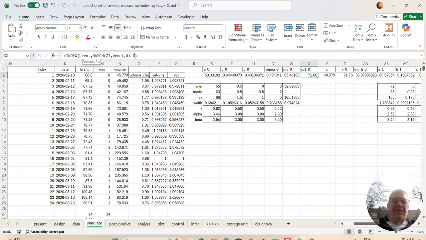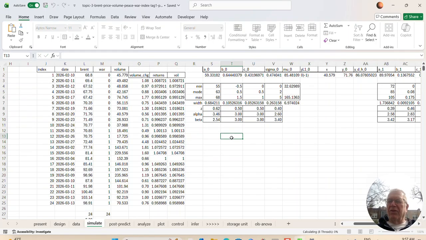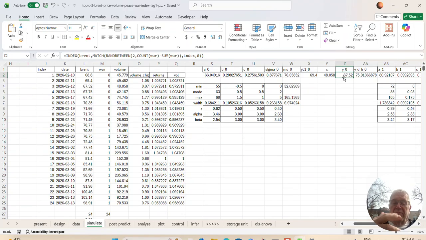Okay, find that row, and that row here is, let's see, what row is that? Oh, it already changed again. Every time you touch this thing, it changes. An F9 or calculate happens. 67.52. There it is. So we should see a 69.4, and we do. Over here, we see a 69.4. So all of that's working. So that's that sheet. There's other things in this sheet that we will attend to in a couple of minutes.